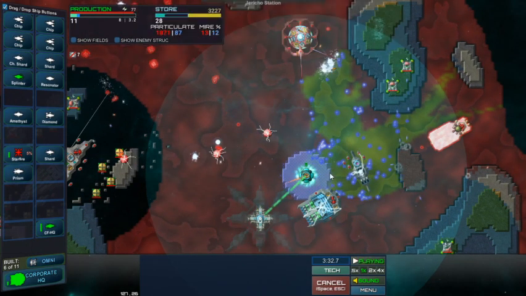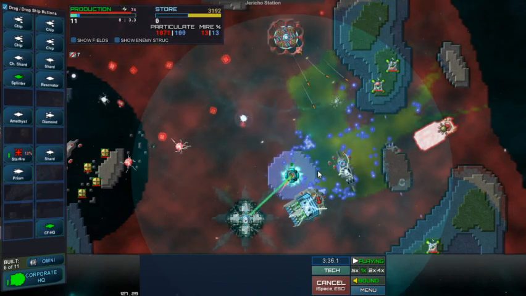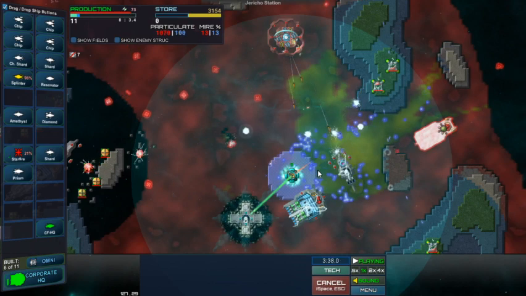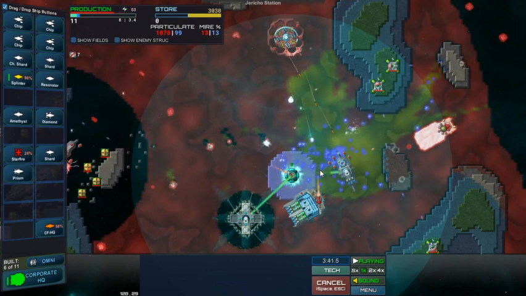Yeah, prism, I know. Definitely gonna need to get one of those, for sure. That is definitely gonna be necessary. God, these fucking stuns, though. Seriously.